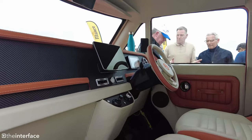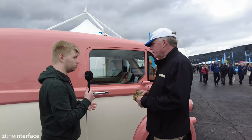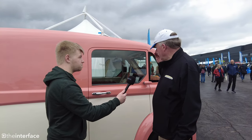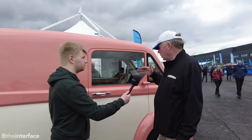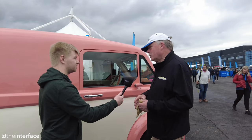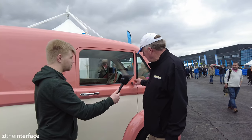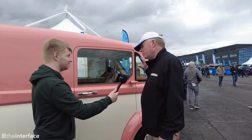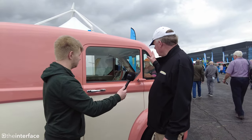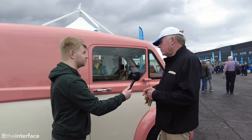The technology inside — the aftermarket head unit, does that support CarPlay and Android Auto? Yes, it will. We're not going to be a technology leader in terms of electronics, but we'll be up there with all the necessary aids. One difference between this second vehicle and the first is we've ditched the mirrors and we're going for cameras — little screens up here which have got to be blended in. So there's some good technology, that's our intention.